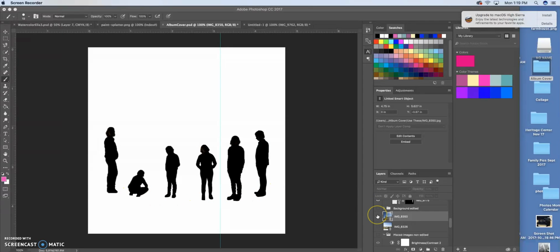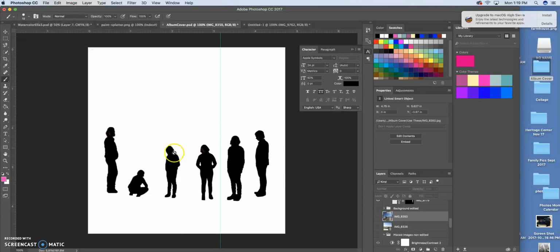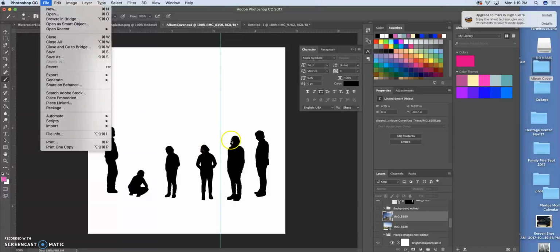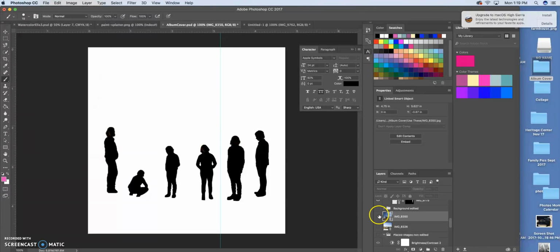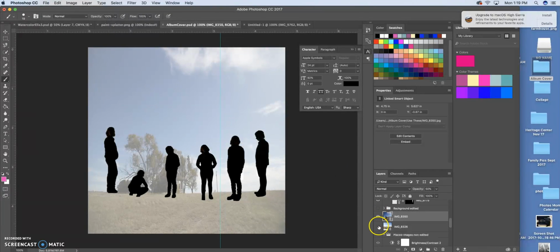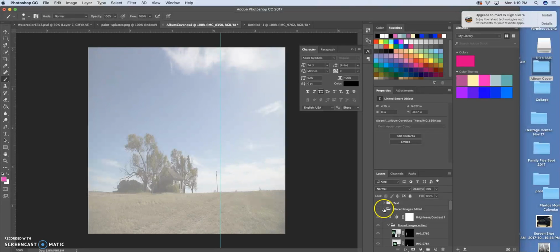So you can go ahead and place your background files in your images. You can go through that process the same way as we did when we were placing these images. You can just go to File and Place Linked and then choose the background image that you want. I have both of mine in here, and I have two background images, and I'll turn off the visibility on that one so that we can see. So I have two background images that I'm going to use.